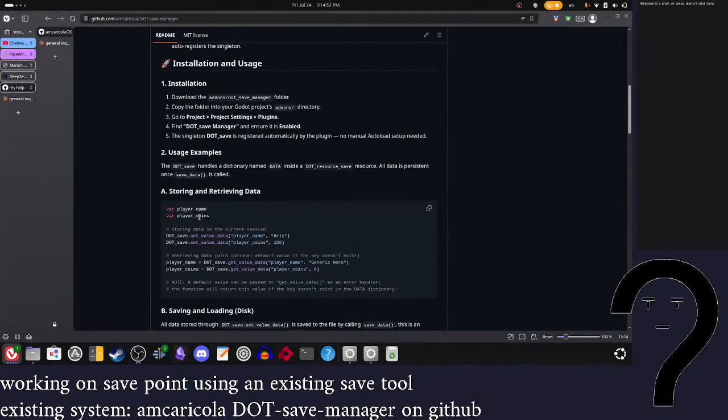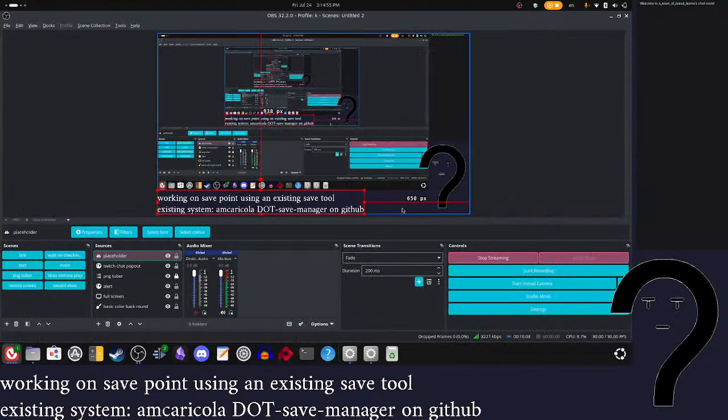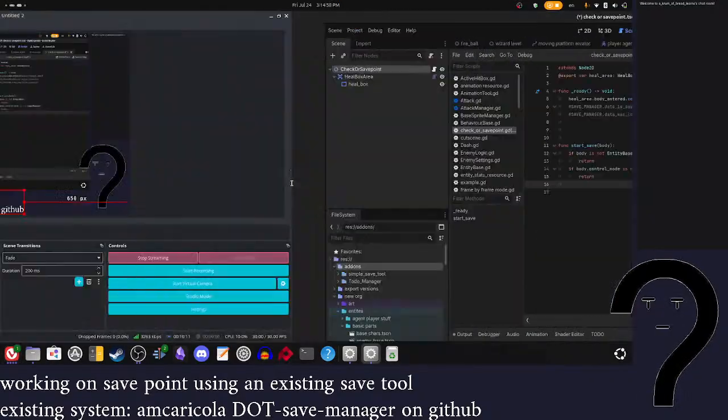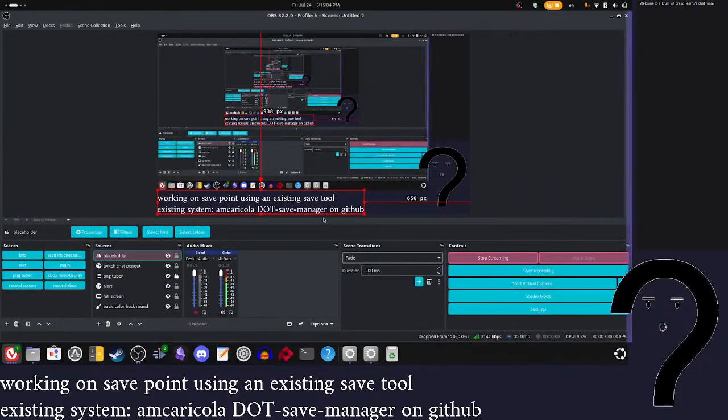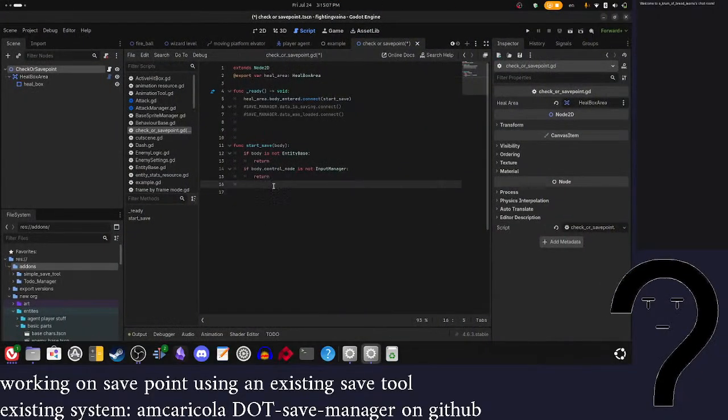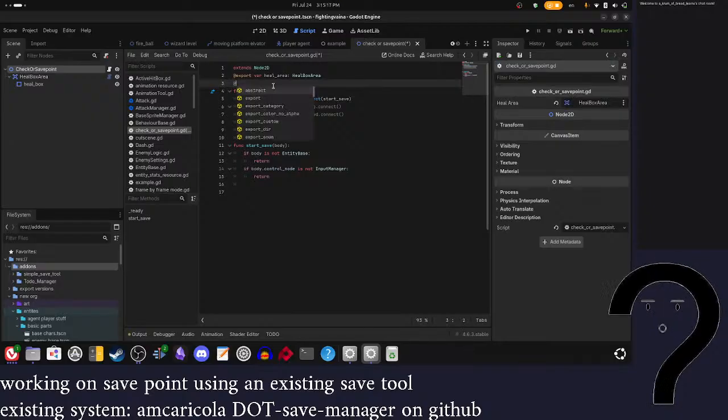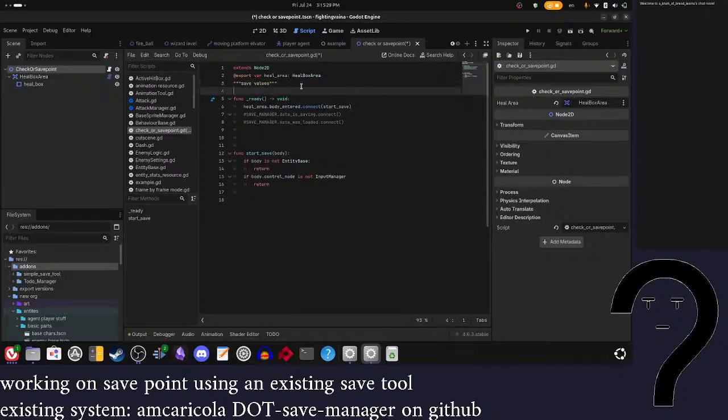And so, what do we want to save? Well, I don't know how to get the currency value. Let's save player position.